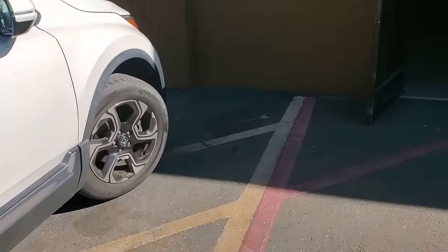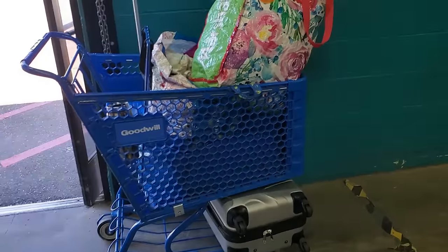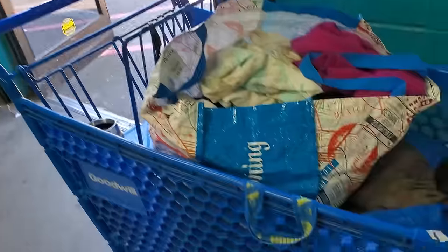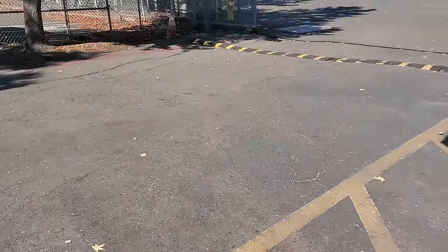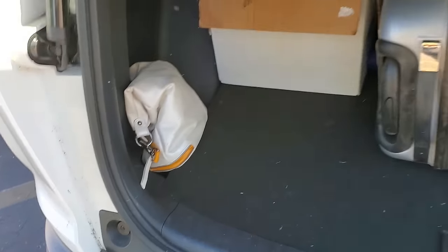I pull my car around to pick up my cart. I want to show you what you can get for $118. I got all this whole cart full, including my little suitcase — a Samsonite rollie. I bought myself one of these not too long ago and they're expensive. And the Lily Pulitzer sheets — two bucks! It just still blows my mind what you can get for $118 at the bins, even though my bins is like twice as much as yours at $3.49 a pound. I still get really good deals. So grateful.